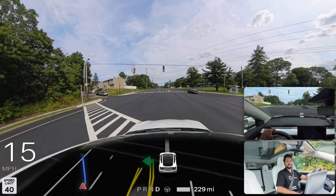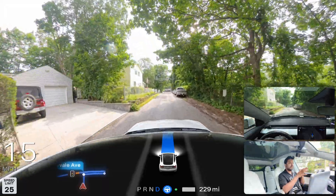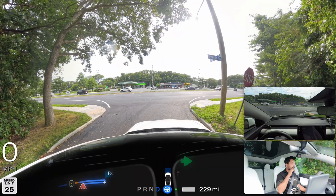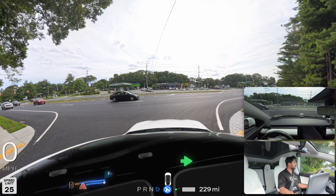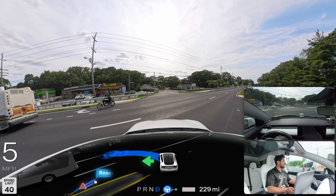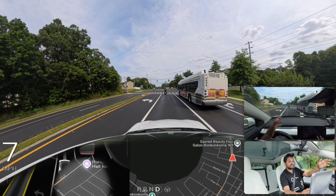I engage FSD for the fifth time, testing that left turn again. The last one was acceptable but I preferred that FSD make the U-turn from the first cutout of that road. It went to the second one instead. There are vehicles on our left so we can't go right now. This time it comes right over here with a very nice motion — and wow, because of the bus we couldn't see the bike situation, but FSD judged it and went over there. Very very good job!